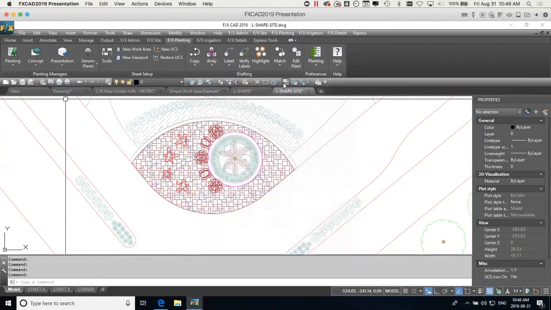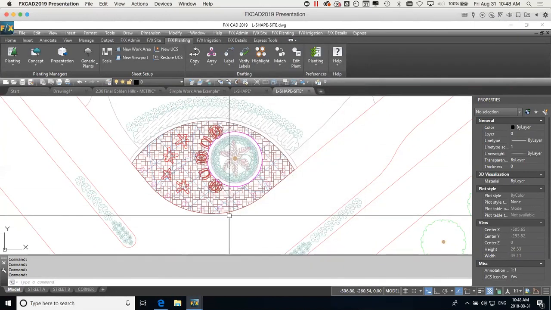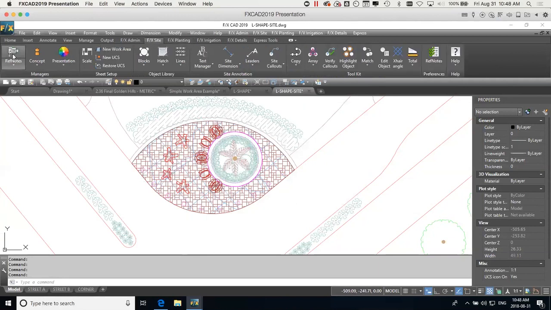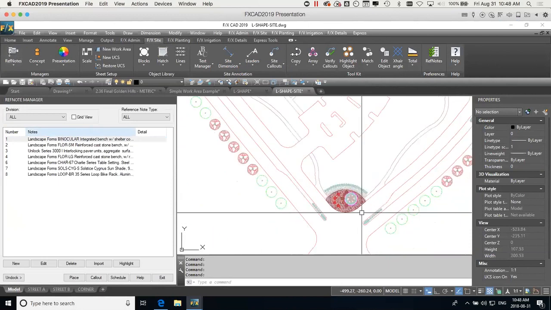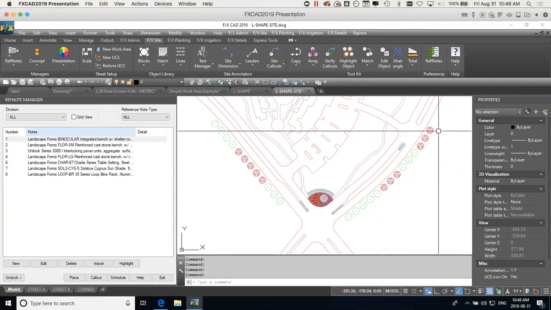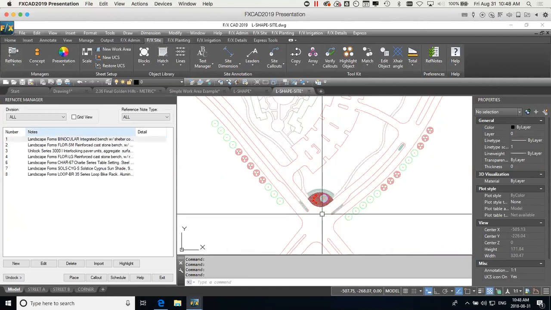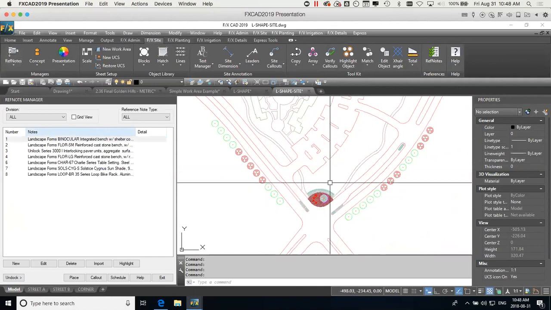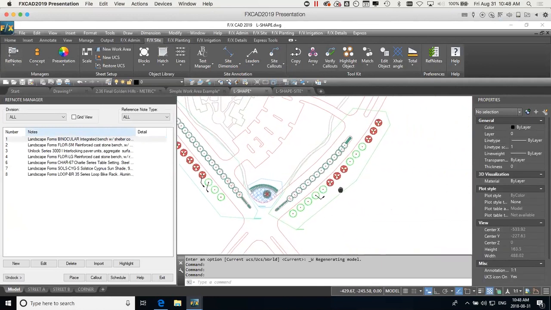So if I open this up, it's not asking me for a project, it's actually all the same project. And if I look over here, I've got my reference notes for all of these items already set up and ready to go. And I want to run a schedule, but let's say I have a lot of reference notes all over the drawing, and I basically want the same work areas as I have here in my planting plan. Well, I can do that.